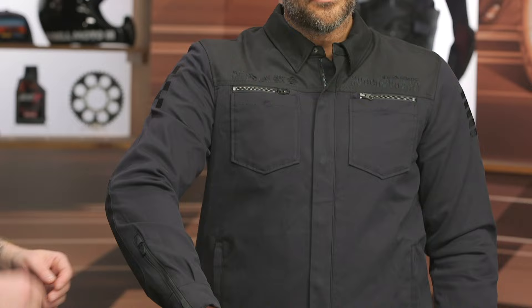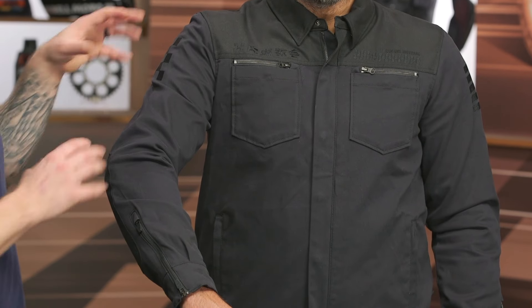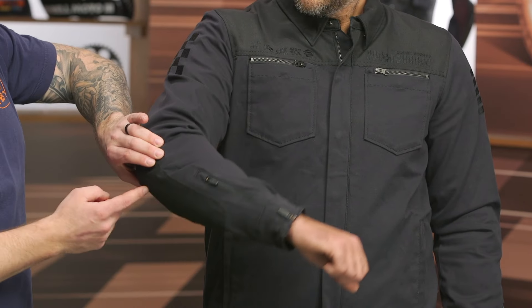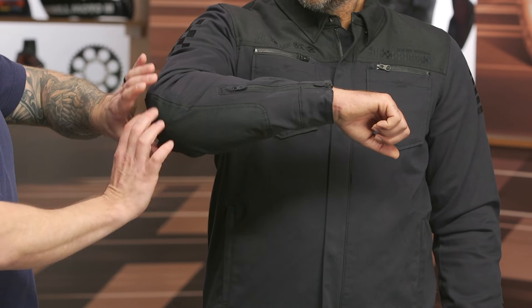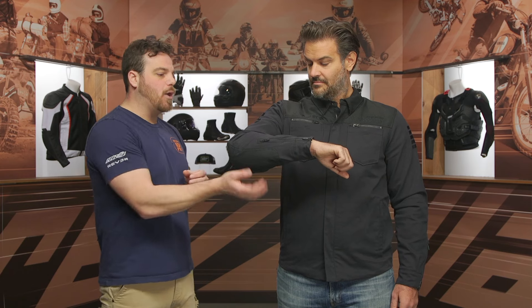When we talk about the sleeves, you can see a little bit more of a reinforced non-stretch polyester up at the collarbone, and then at the shoulders as well as the elbow you are getting D3O — CE Level 1 LP1 armor from D3O. And in between those armors and the outer construction, you're actually getting another layer of 400 denier to help with abrasion resistance. On the outside it gives a nice patch look, but it's hidden away up at the outer shoulder, which I really enjoy compared to the elbow down here.